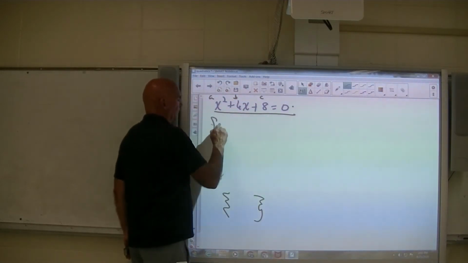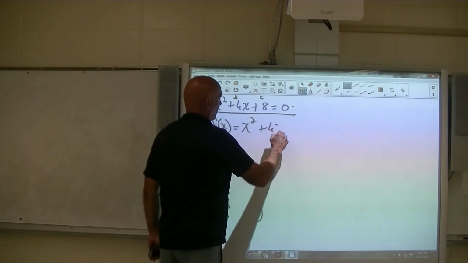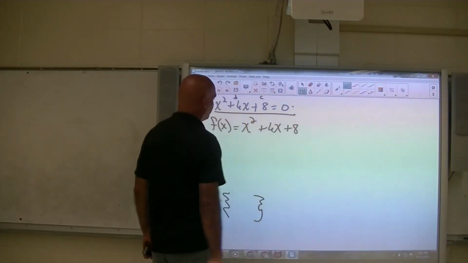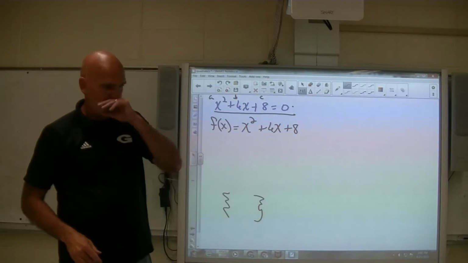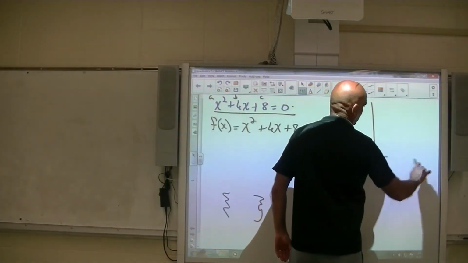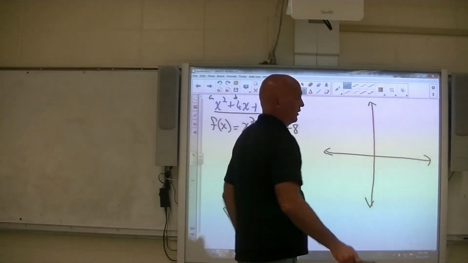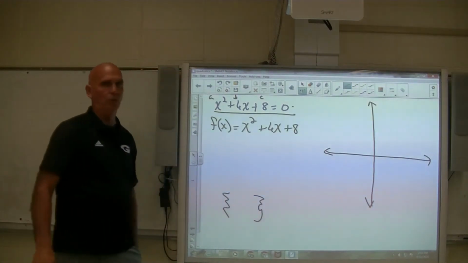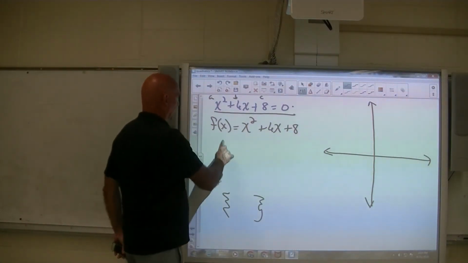So now think about this. What about if instead of equal to 0, it was equal to f of x? Could you graph that again? We've been graphing problems exactly like this. Can you graph this equation? And if you can, then you'll be able to see the solutions on it if you know what to look for. Okay, so once again, let's go through the procedure of how you would graph something like that.